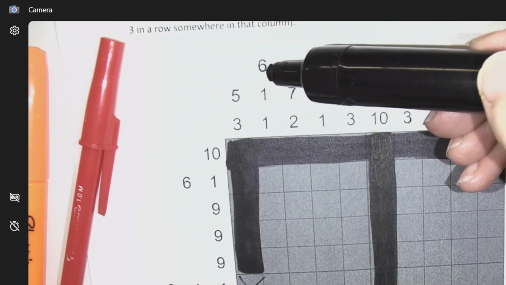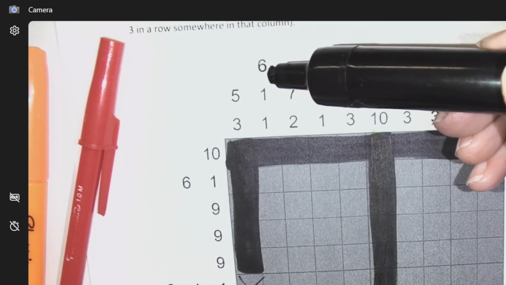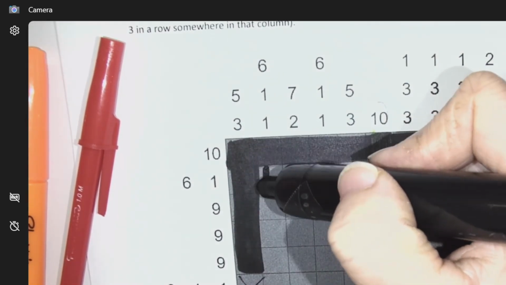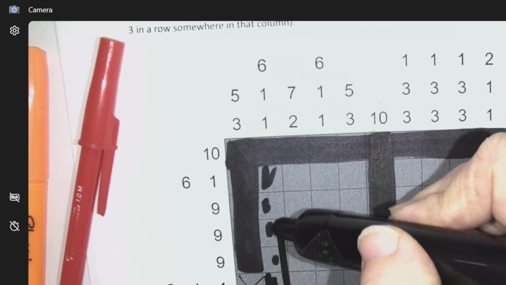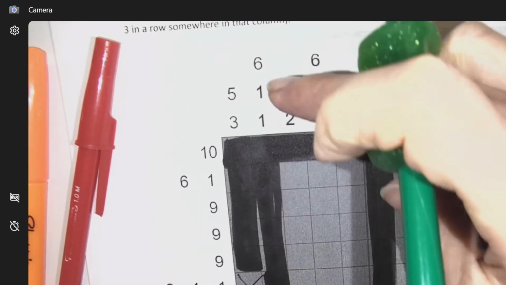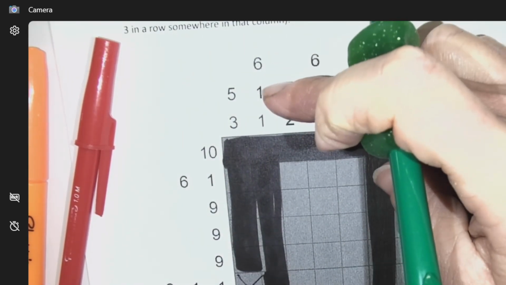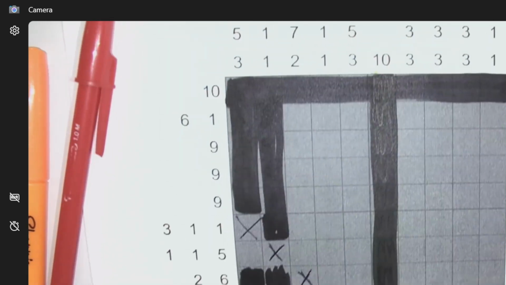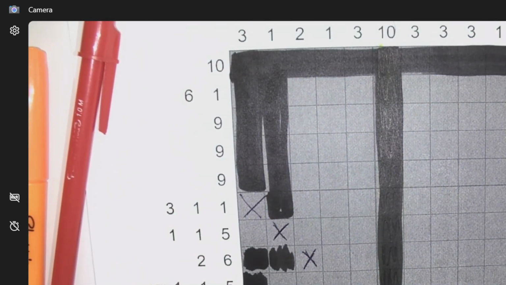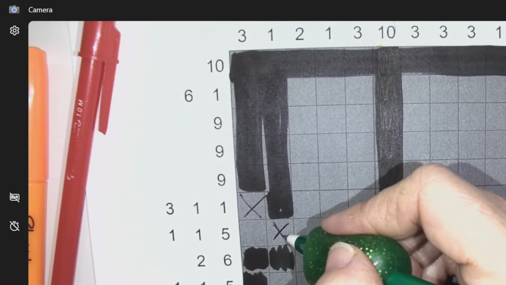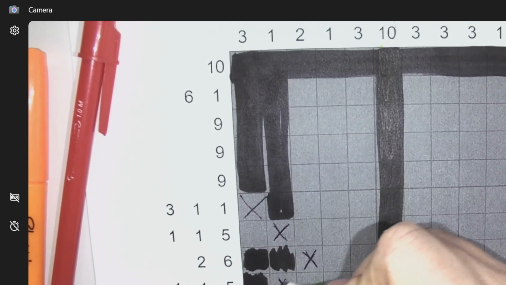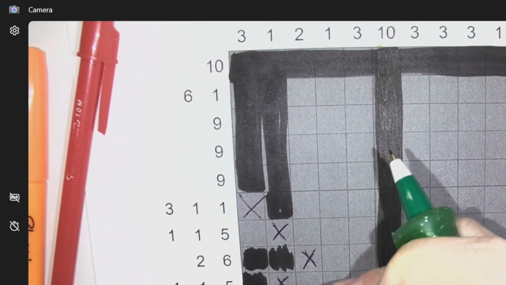Okay, let's go back up to the top here. So this one says the first chunk has to have 6 in a row. So 1, 2, 3, 4, 5, 6 in a row. And I'm going to put an X, because I'd have to have a space. Oh, I can actually finish that off. Because 6, space, 1, space, 1. You know what? That fits exactly, and that's the only option. 6, break, 1, break, 1.